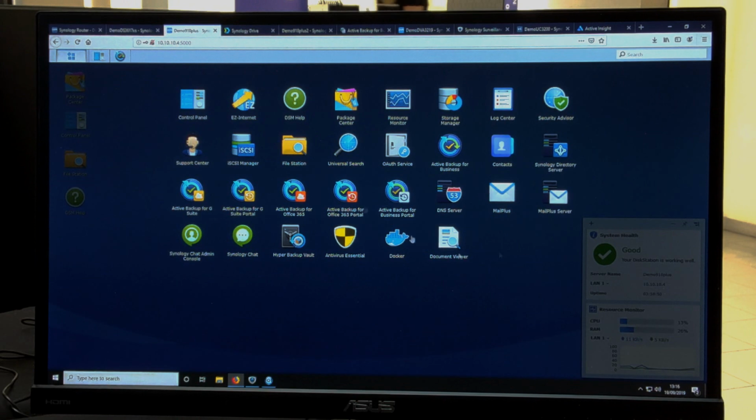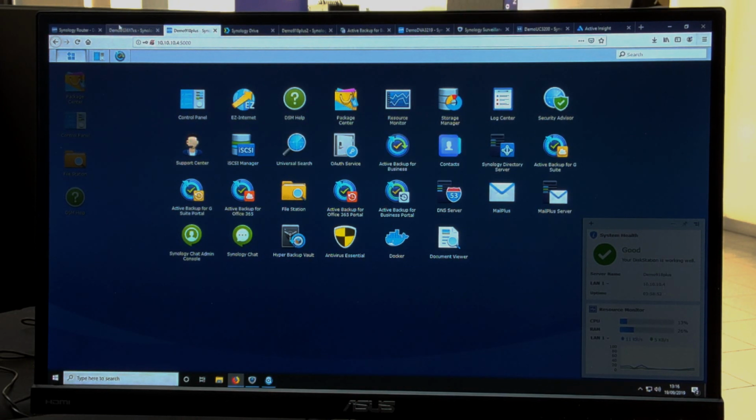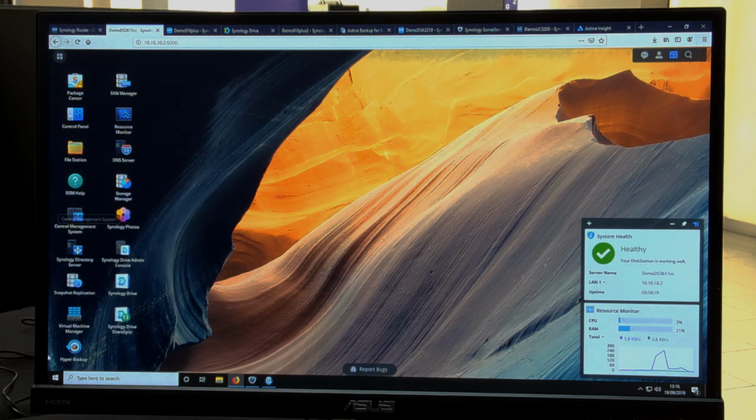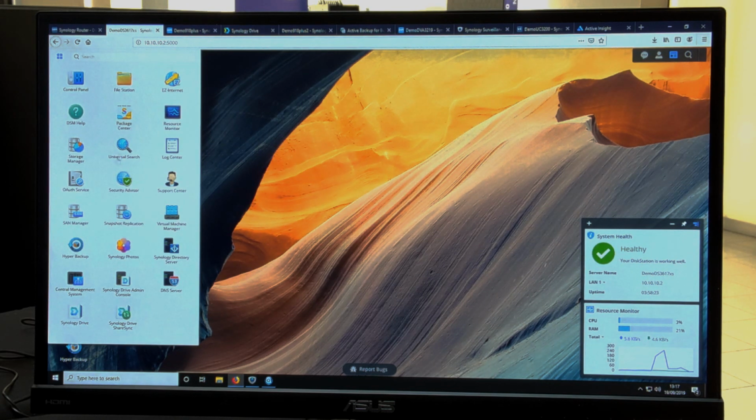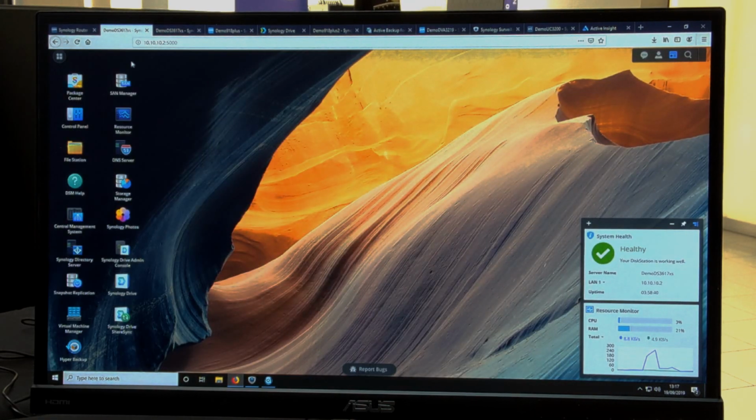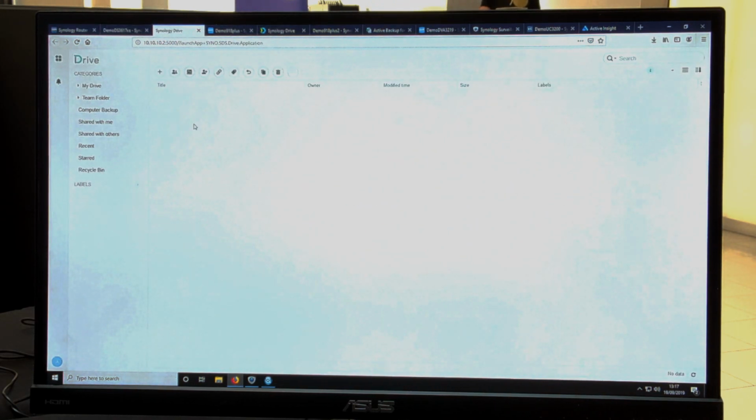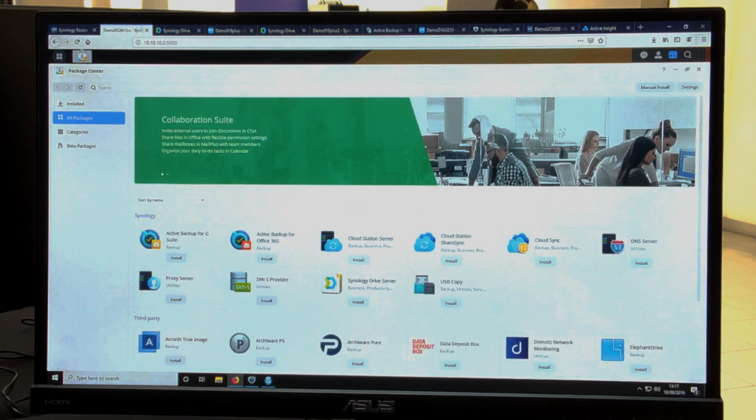Now, moving forward, there's our layout of the applications as seen in the old DSM 6.2. And here we've got all of these laid out along here. Now, there are applications that we've talked about in other videos, such as Active Insight, but there with improvements to Active Directory, or Active Directory Server as it's now known, we are looking at more and more things getting added to this application. If we open up the Synology Drive application, maybe even find out which version that we're running here, we can have a quick look to see if we can have a play with the new Synology Drive 3.0. Let's have a look here, see if it's the right one or not.